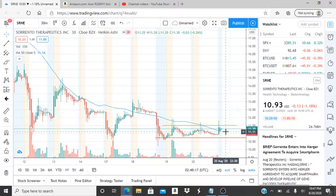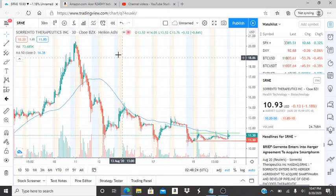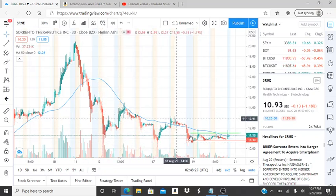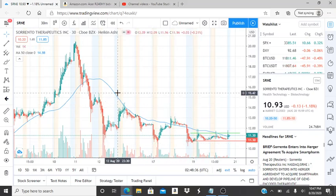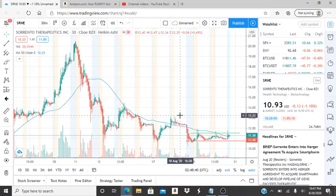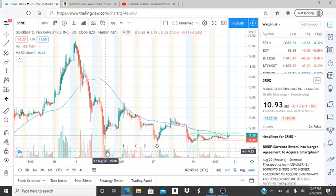Now it's leveling off, and if history is going to tend to repeat itself by the way it's been acting since this hard fall, and it recovers and it falls and it recovers and it falls, the recovery every time is at a newer low. I mean, we could see it here before the fall, and then the first recovery was $14, and the second recovery was $13, and now here we are seeing recoveries of $11, almost $12 since this bearish run.